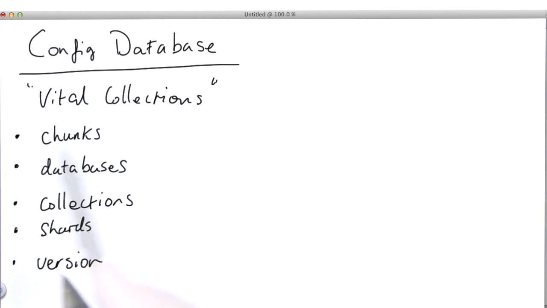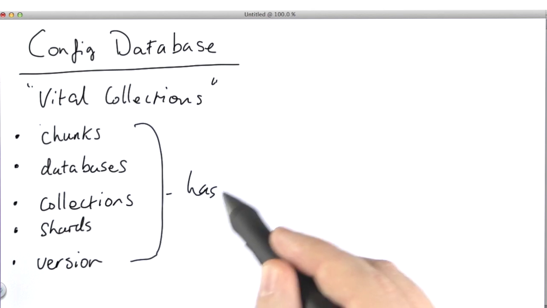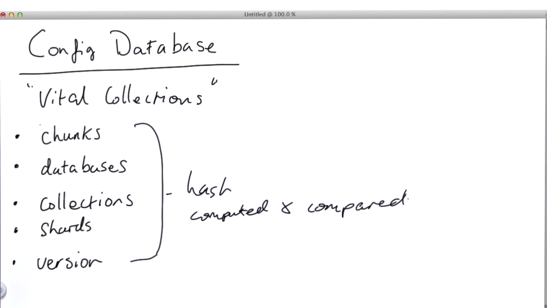But if any of these 5 collections do not agree exactly, and in fact the way that this is done internally inside MongoDB is we compute a hash for the total contents of each one of these collections and make sure that the hash value that's returned is the same on all 3 of the config servers. You can think of it as a hash is computed and compared. If any of these are different across the config servers, the mongoS's will start throwing errors, refuse to start until that is resolved. That is what is checked for consistency. That's how the mongoS's know that all 3 config servers are actually in sync and in good shape.